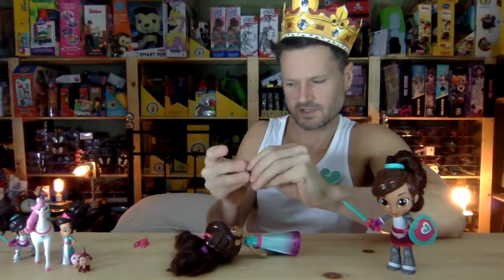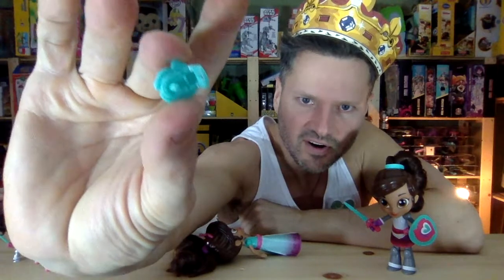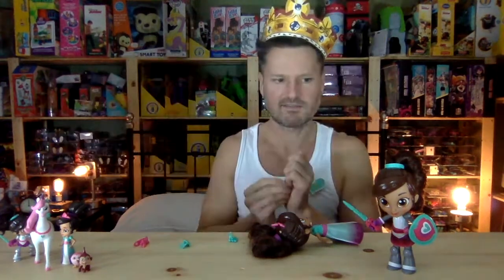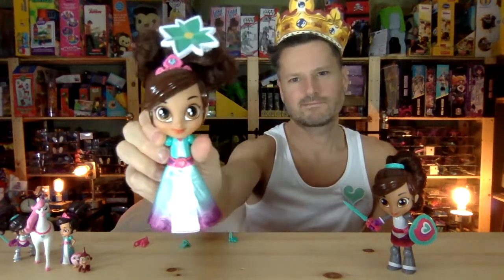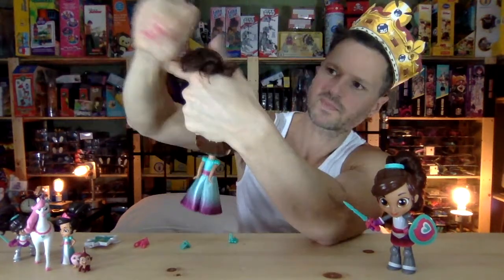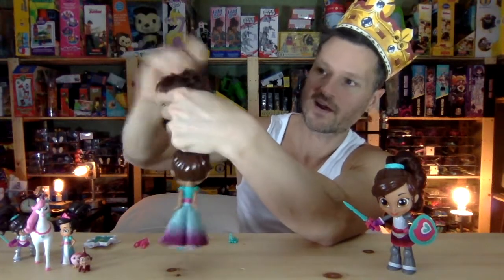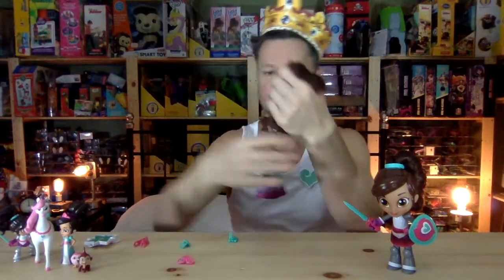The barrettes are kind of hard to open, but that's good because it'll make sure they're secure in her hair. I also got this giant barrette with these figures, so let me see if that can go in her hair. Maybe it's too big — I think on the right occasion she can get away with it. Give her hair a little comb. I guess after you're out fighting dragons, your hair can get kind of messed up, so you need as many combs hidden in as many places as you can find.